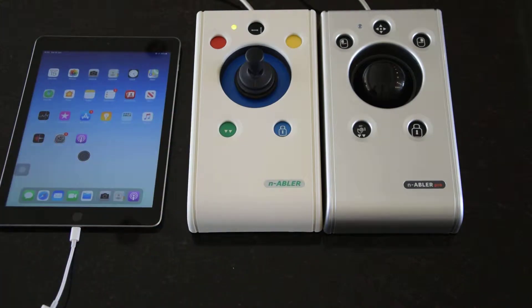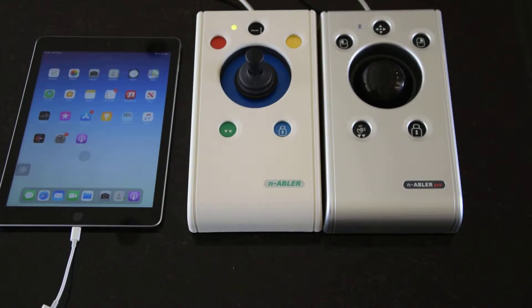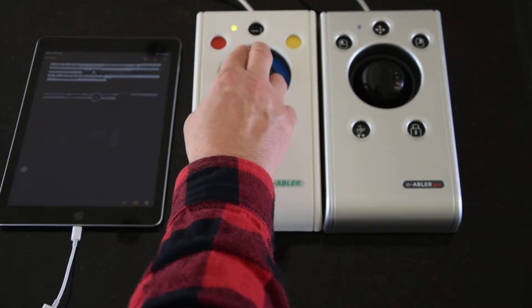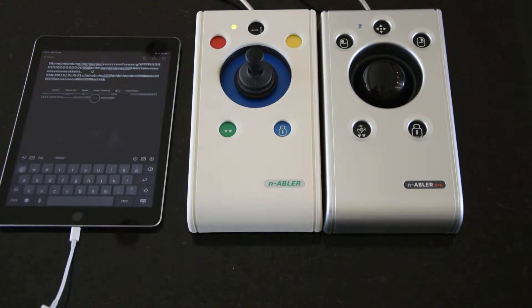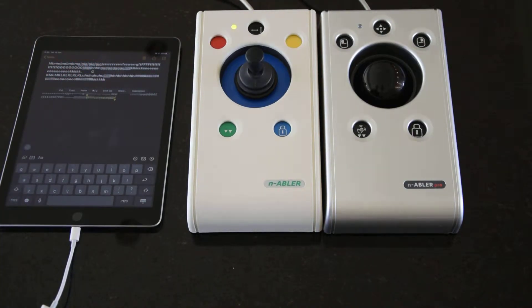The buttons at the bottom are double click and drag, which are derivatives of left tap, so they don't need to be set up in the assistive touch menu at all — they will just work as a variant on the left click. Double tap isn't used as much on an iPad as on a PC, but it is still quite useful. For example, going into Notes and double clicking on a passage of text selects it, which is actually quite useful.